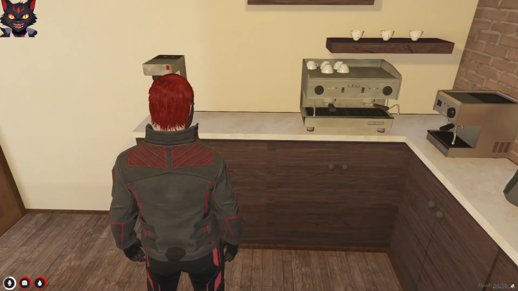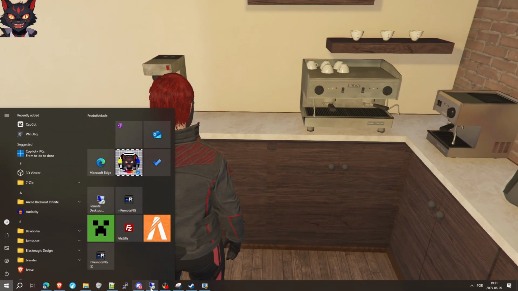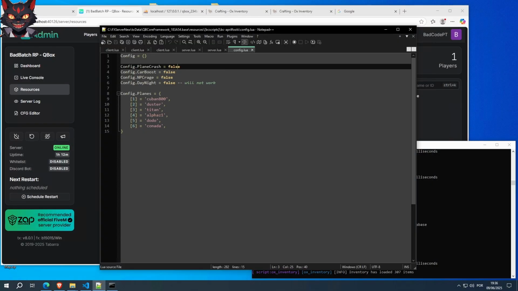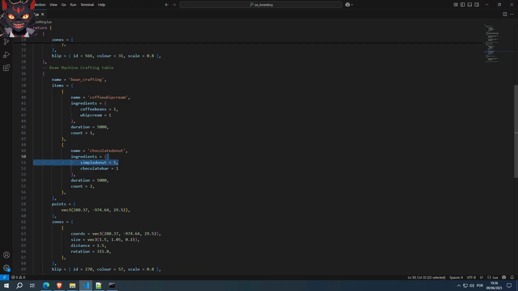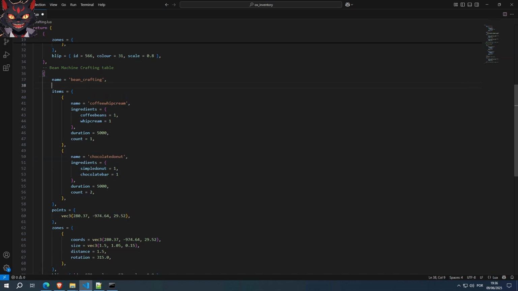First of all, we don't have a block yet, so let's go put a block on the thing. Wrong one. Here we go. I did go to QBox to ask for a little help because I was not figuring out why the groups command was not working. This also was a problem in the stashes.